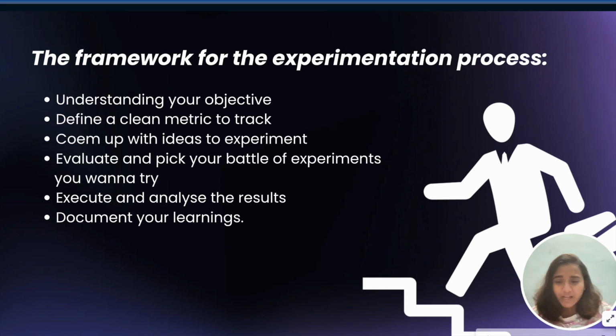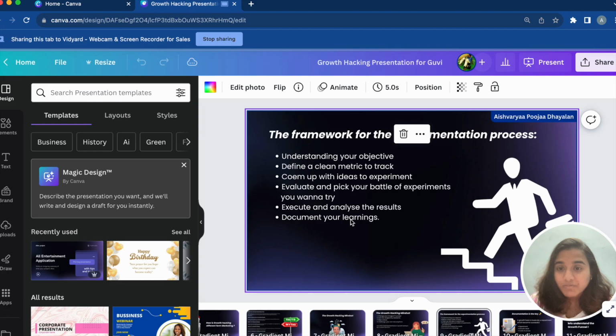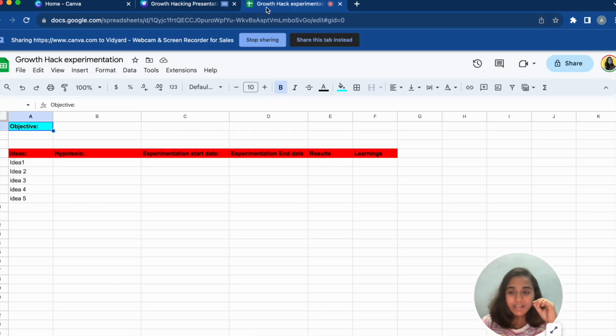There is something called growthhackers.com, in which there are dedicated software for growth hackers who do a lot of experiments at scale. But I specifically have worked with a lot of early stage startups, in which if we pick up one objective, we would run like 4-5 experiments, which doesn't need a lot of documentation, which has to be just done on a software. So I use a simple Excel for it. So I'm just going to share that. Here is a very simple experimentation Excel sheet which I usually use.